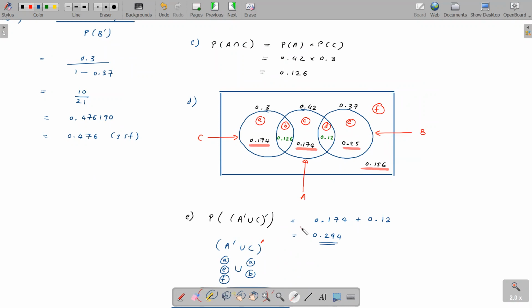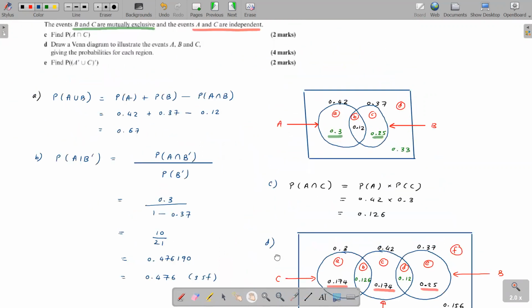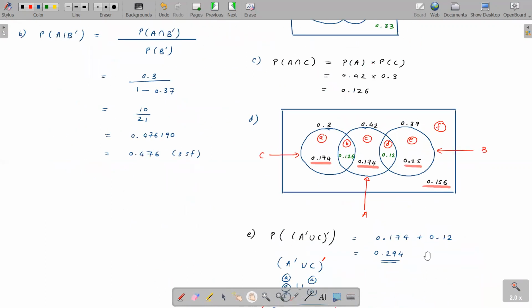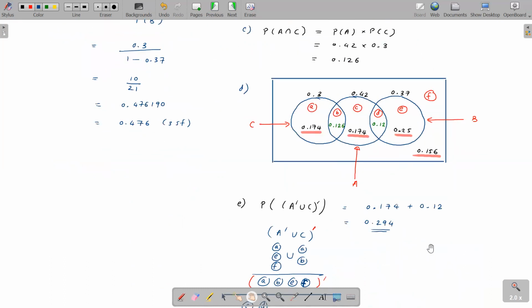Okay, that's perfectly fine. So I just hope that you all understood how to modify a given Venn diagram, add another circle, add another complete set into a given Venn diagram, and make the necessary changes. This is something that you definitely need to be able to do in your exam.